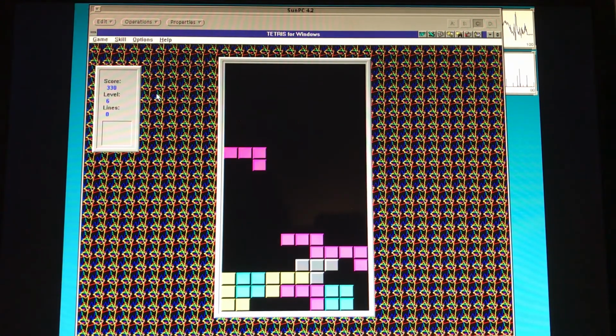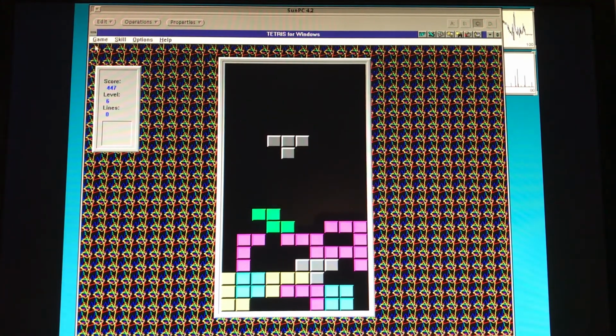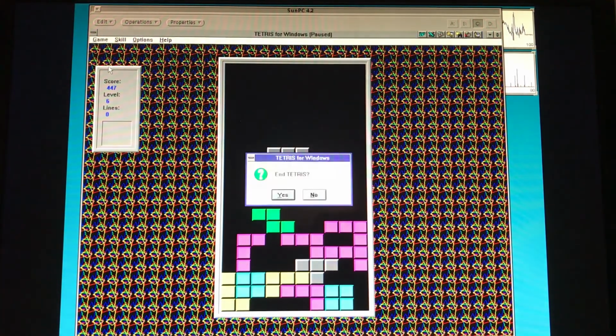As you can see, Tetris runs perfectly fine on SunPC. It's quite smooth and playable. I didn't really try at playing the game, as I was more focused on just getting through recording the demonstration.